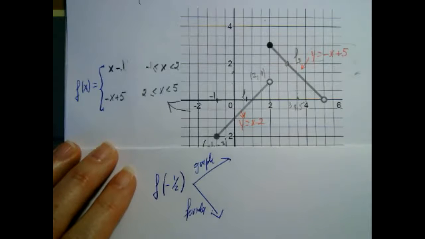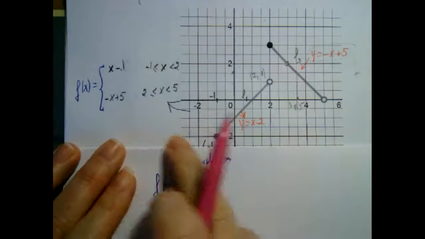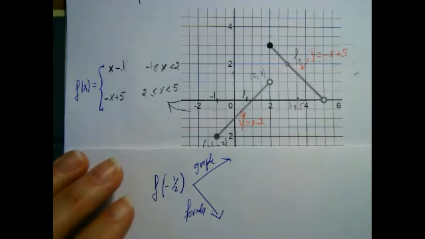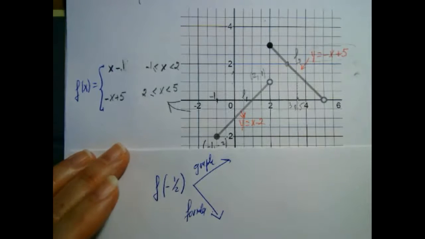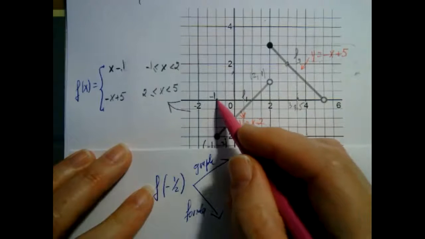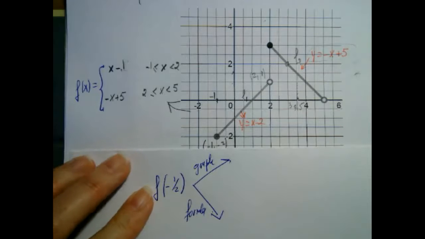Okay, when you get your answer, put them on chat so I know what's going on. Okay, minus 1.5. Both, did you get the same answer in whether in the formula or the graph? If you don't get the same answer, it means what we're doing is wrong. Yes, all right, so let's do that. That's minus 1. What's f of minus 1?